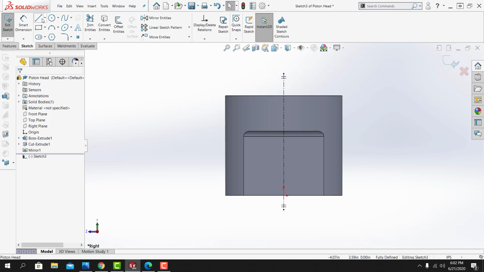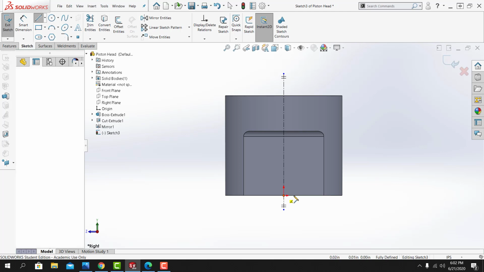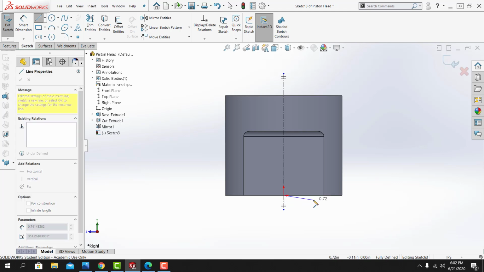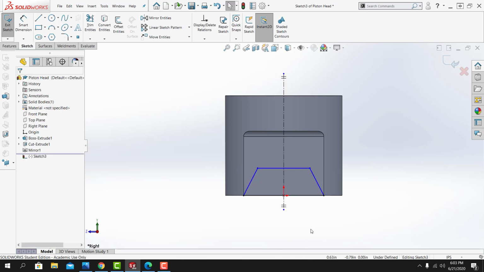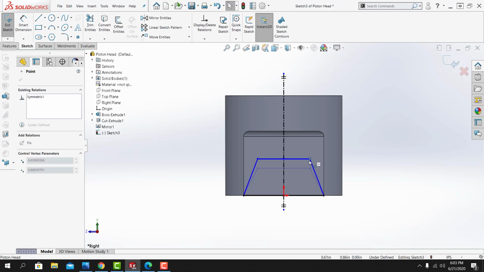I'll use the line tool and I'll sketch out the profile of this cut. The first point I locked onto the origin. The second point I'm going to lock onto this end point. I'll draw in an angled segment, and then I'll draw in a horizontal line that's coincident with the vertical center line. I'll hit escape to exit the line tool, and now if I grab this end point, you can see that everything is symmetric about this vertical center line.